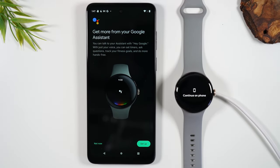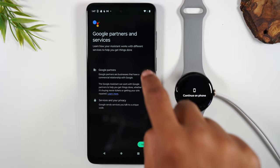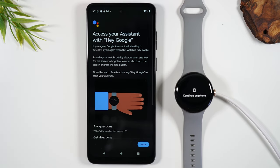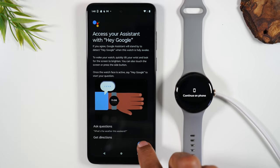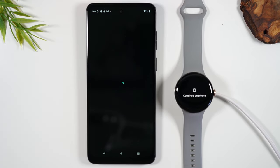Next it's asking if you want to set up the Google Assistant, and the assistant is super helpful, so we're going to hit set up. You can hit a drop-down and read about the partners that are linked up with the Google Assistant. There is an optional feature where you can set it up to always be listening for the hot word command 'Hey Google.' I personally turn this off, but if you'd like easier access to the Google Assistant, you can have it always listen for that command. For now I'm going to skip this. Our assistant is set up — great.